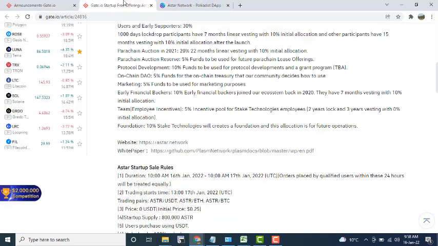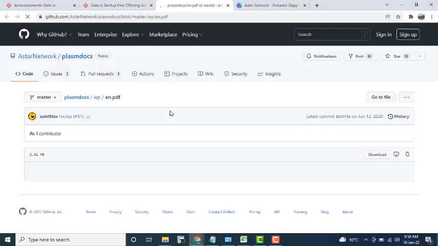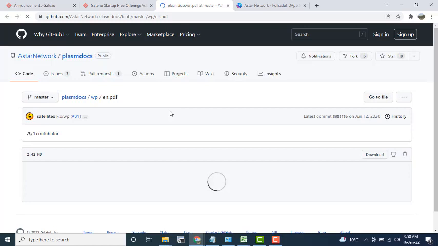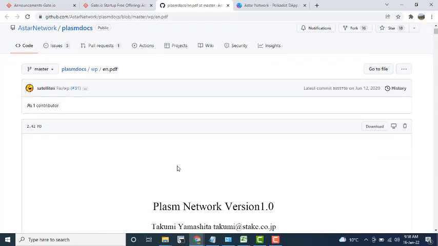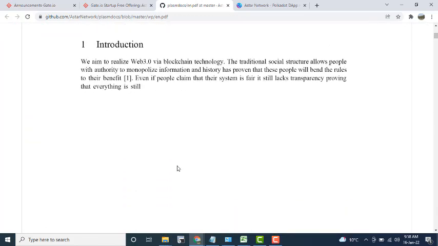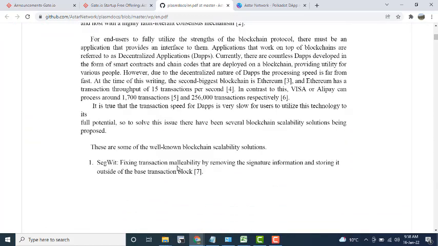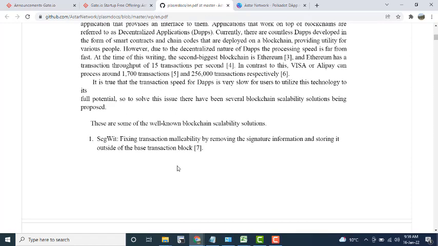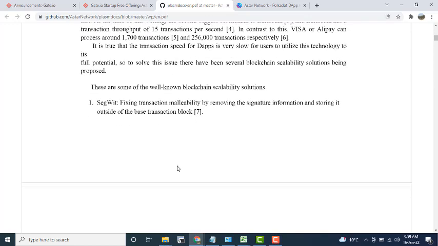If you want to read about the white paper, then also click on this link. Both links are given in the description section, and you simply have to click on them and the page will open so you can read it. Here the white paper is open already, and you can see it and download it also. I think we don't have much time to read it out, so if you want to read it completely, the link is given in the description section, from where you can check all the details online.